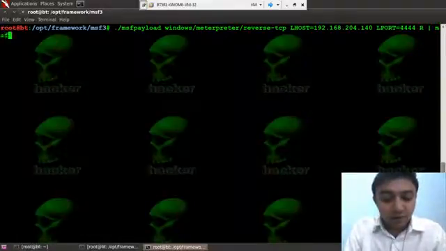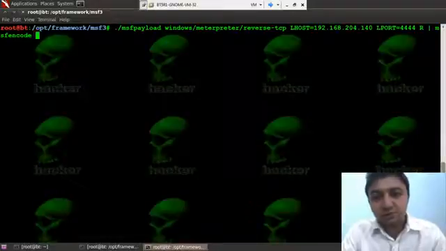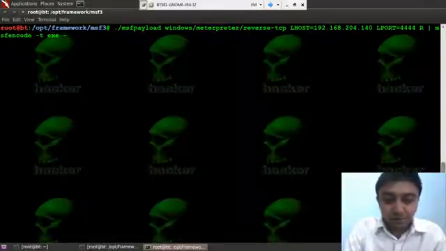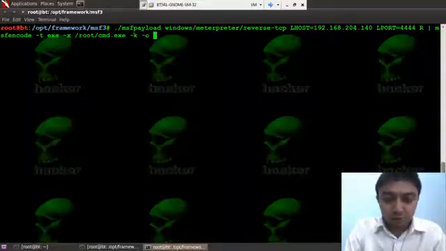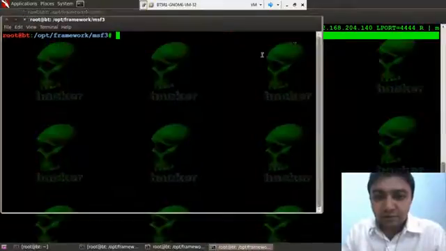Remote, MSF encode. Now what I am going to do is encode the file using an encoder. Why we use an encoder is so that our executable is not detected by any antivirus system. MSF encode. I will be using an executable file. The existing file which I am going to use is cmd.exe, and the output should be here. You can give your custom name.